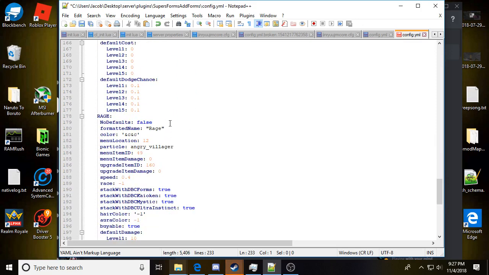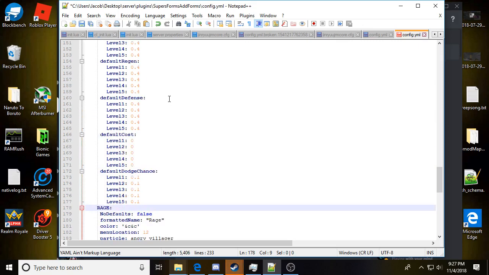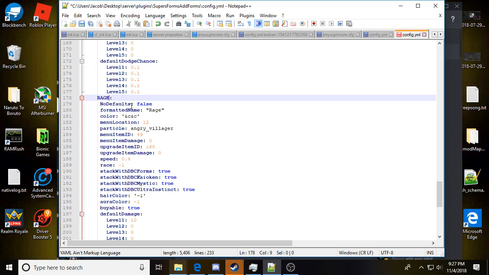Now, once you add this form or whatever, I'll tell you real quick what to edit for these. First, the name, you can name these whatever you want. You can edit the ones that are already made. Let's say you wanted to make, I know you probably don't want to, but Super Saiyan 4. You would put false for no defaults, and then for name, you would put... Now, the reason people are having problems is because the string is not set up right here. It just says example form, which I had to fix, but it's whatever. And then you just put whatever you want. So if we want Super Saiyan 4, we would do this.